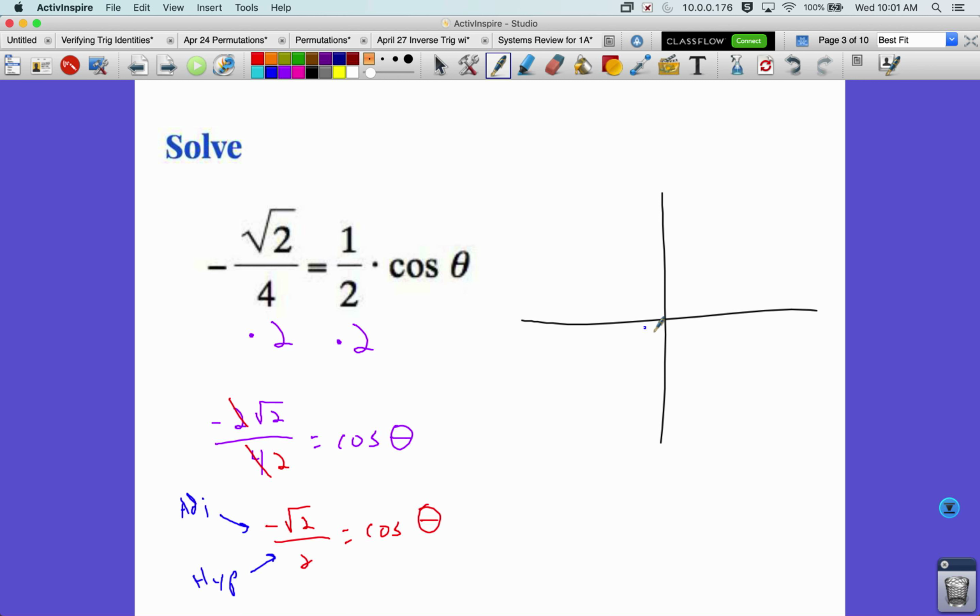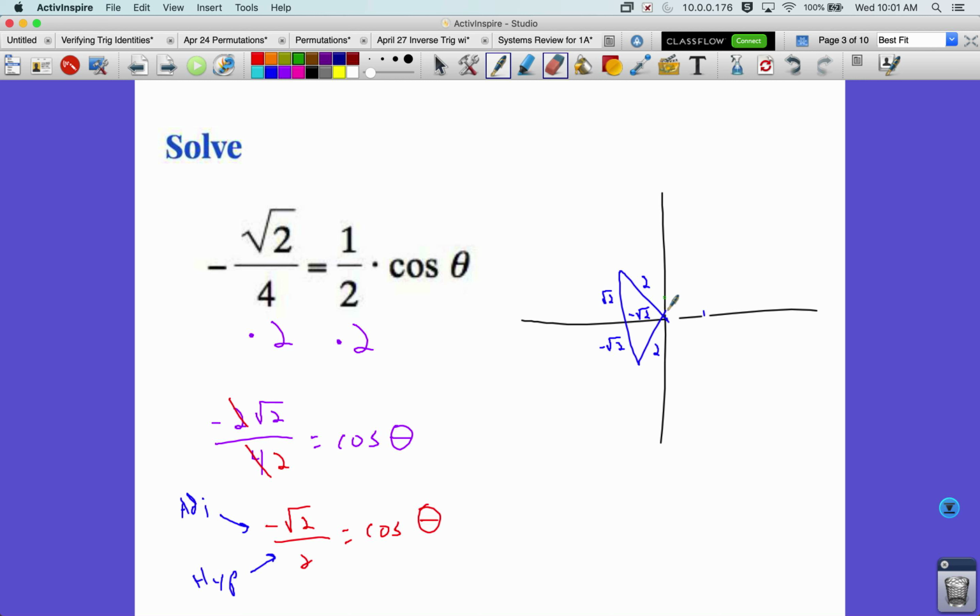All right, so I go to my coordinate plane. When I draw a triangle in here, let me draw all of my possible triangles. The adjacent is that bottom length. So I have to be dealing with these two triangles over here, where the adjacent will be negative. So let me get rid of these two, and I can label this negative root 2. Now the hypotenuse is 2, so it can either come out like this and be 2 or come down like this and be 2. And this should be familiar as our 45, 45, 90.